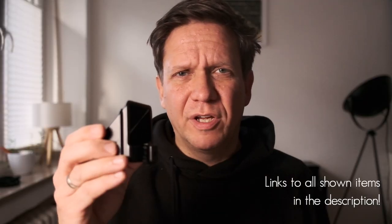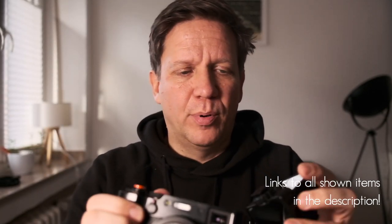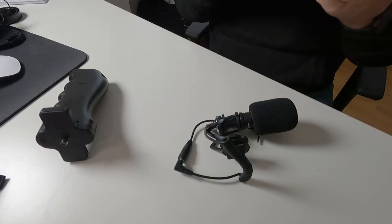A great feature for taking photos on the X100V is the tilting screen — my most favorite screen. However, it is less suitable for vlogging because you cannot see yourself. You could attach an external screen via HDMI, but there's a much cheaper and lighter solution: this little box with a 45-degree mirror inside that you can attach to the top of the camera via the hot shoe. It costs 60 bucks. I fold up the camera screen 90 degrees and then I can see myself in the display to check if I'm in the frame. The text information is mirrored, but that's more than enough for framing yourself. This thing also has extra hot shoes on top and on the side.